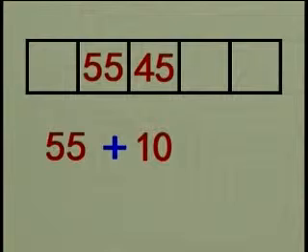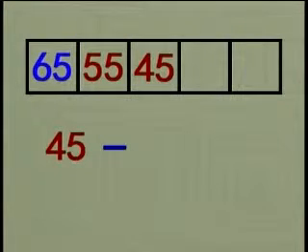Now, we are going to count back in tens and fill in the missing numbers. Let's try this example. What number? 55. 45. What number? What number? The two numbers we know are 55 and 45. Since we are counting back in tens, the first number must be the biggest and it must be bigger than 55 by 10. To find this number, we add 10 to 55. And the answer is 65. So, we have 65, 55, 45.